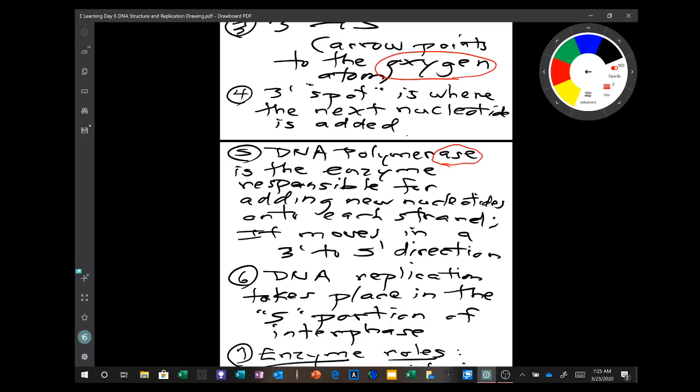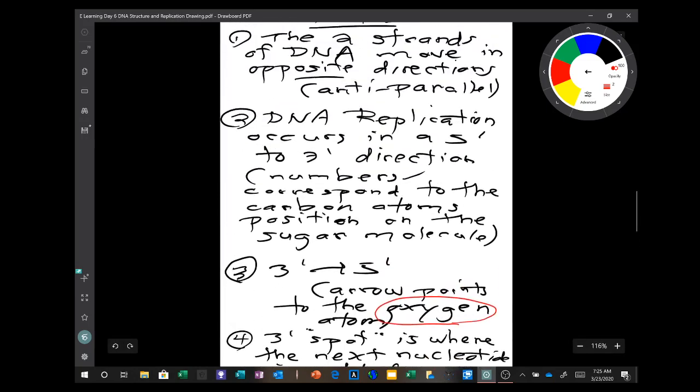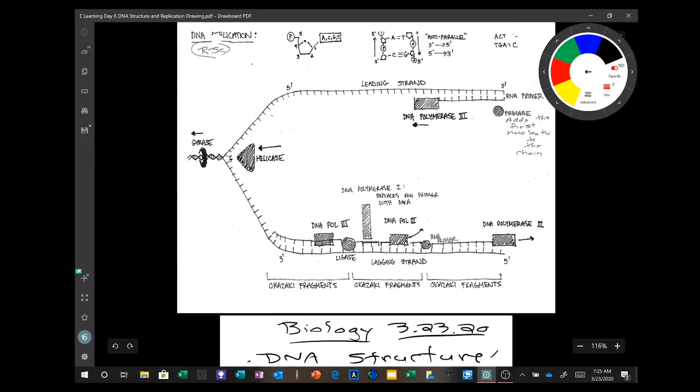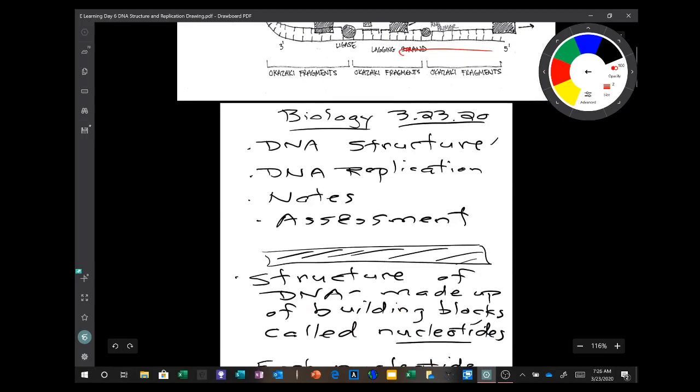So basically, DNA, and I'll show this to you on the illustration in just a few minutes, in this case this is the 5' direction right here, and this is the 3'. So in effect, replication is going to go this way, and the DNA polymerase is moving in the opposite direction. For this strand down here, the replication is going this way, and notice DNA polymerase is actually moving the other way. And I'll explain some of these other terms in just a few moments.